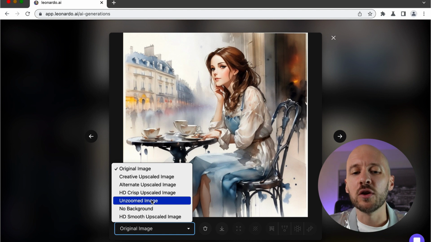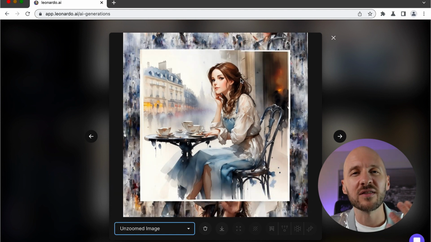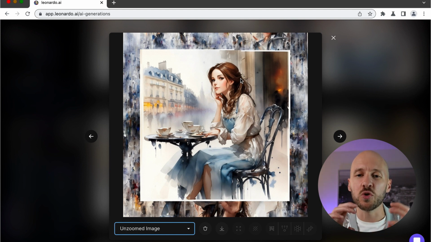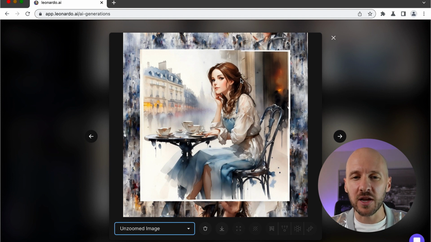Now, you have this unzoomed image, and here it kind of generates sort of a frame around the image, but I got different results. Sometimes it keeps the image, or it makes something else on the image to unzoom it, but it adds some of the environment of the image around it. But here now, I don't know if they changed anything from last time I checked, but now it seems to always create a frame around the image, which I don't know if it's useful at all or not.